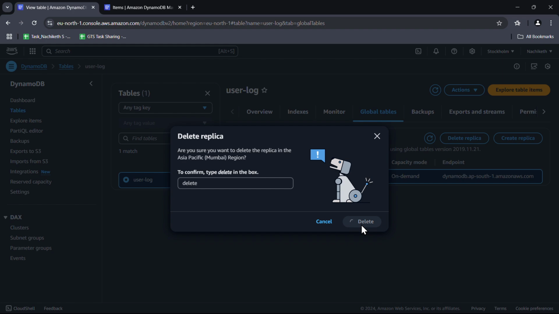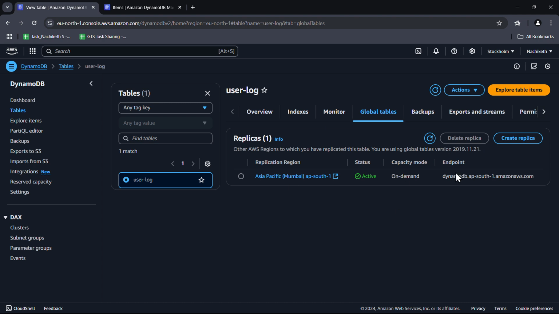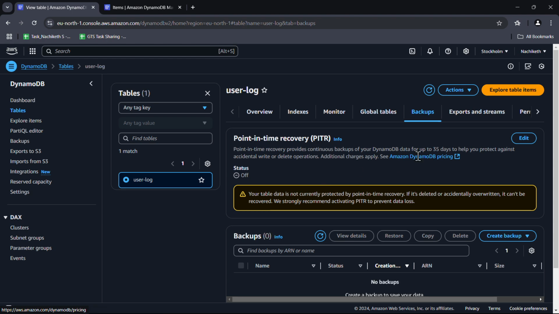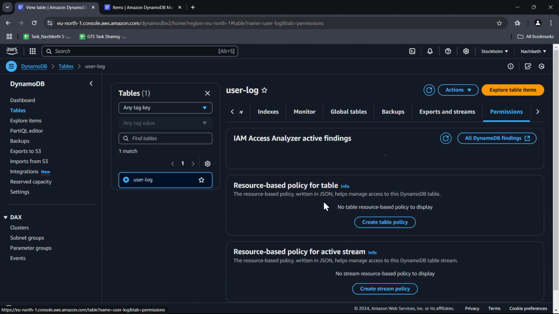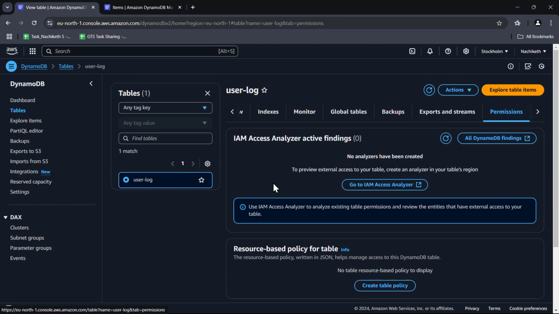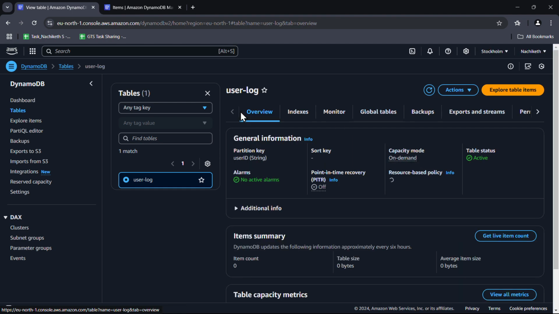Hopefully you have understood what DynamoDB is, how we create the table and insert the data, how it is related, and how we can achieve high availability with low latency by doing the replication, and also the backup. If you want, you can go ahead with it and export the data. When it comes to permissions, you can set who can access and who cannot.